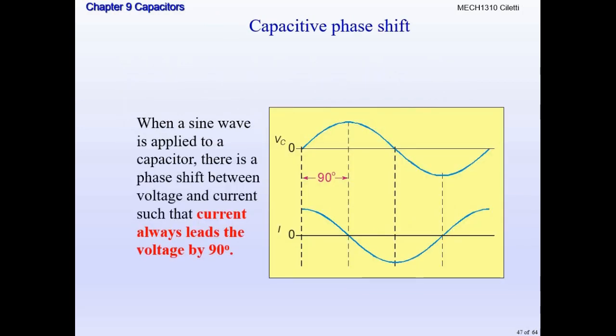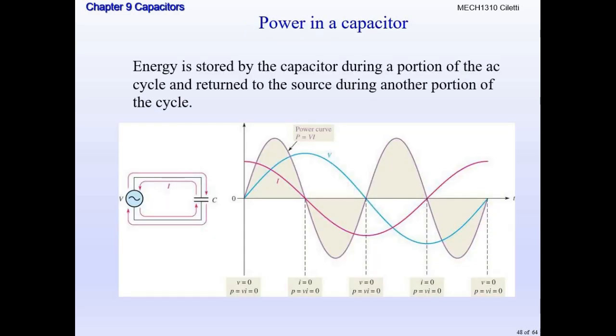Okay, so how does a capacitor impact a sine wave? When we apply it to a capacitor, it helps create a phase shift. There's always going to be a phase shift between voltage and current, and they are always 90 degrees out of phase. Current always leads voltage by 90 degrees. And remember, we talked about this in the signal analysis chapter where we talked about leading and lagging signals. So this should just be some review, okay?